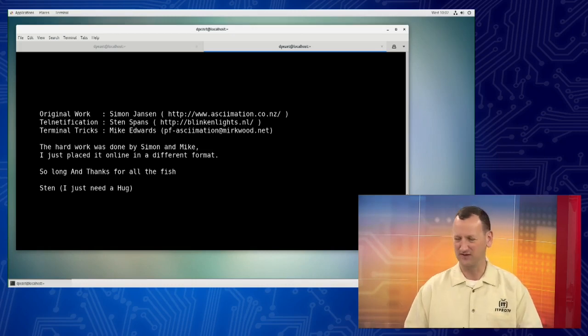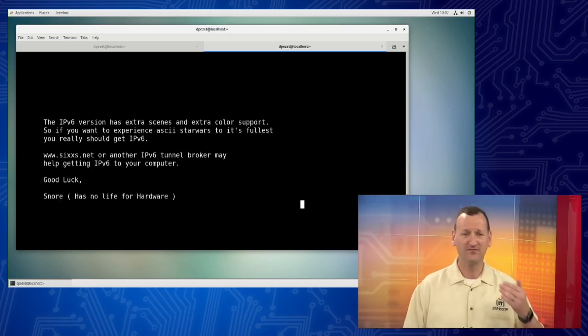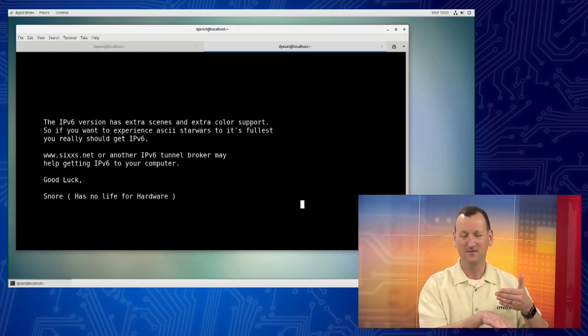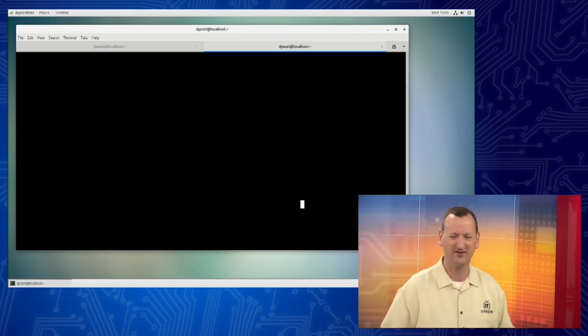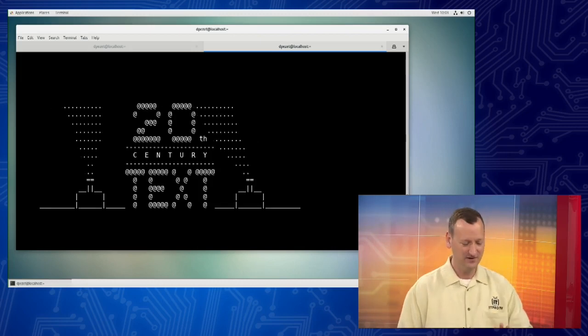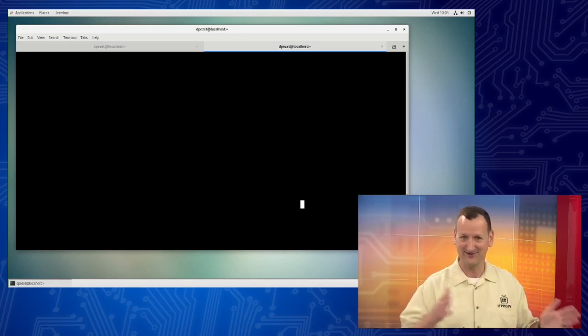We don't use Telnet all that often, but I picked this one because it's going to hold a session open for a while. With web browsers, if I browse to Facebook, I load the page, and then my session stalls, and if it stays stalled long enough, the session closes. So it's hard to see that going on in the background. It's very temporary. But here, it's going to play this whole movie. I'm connected, and it's going to start running through.